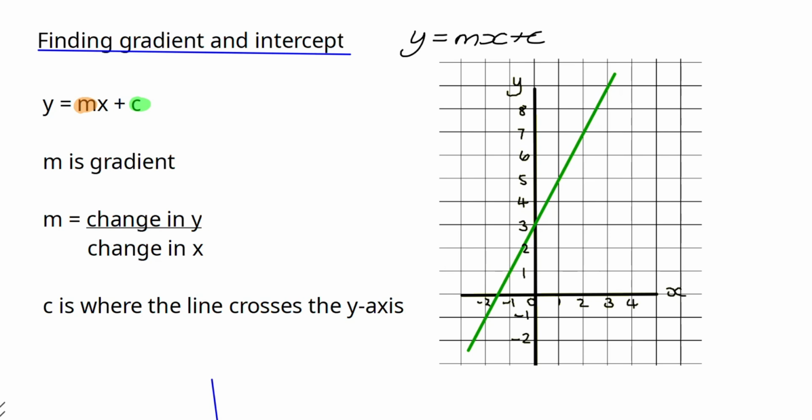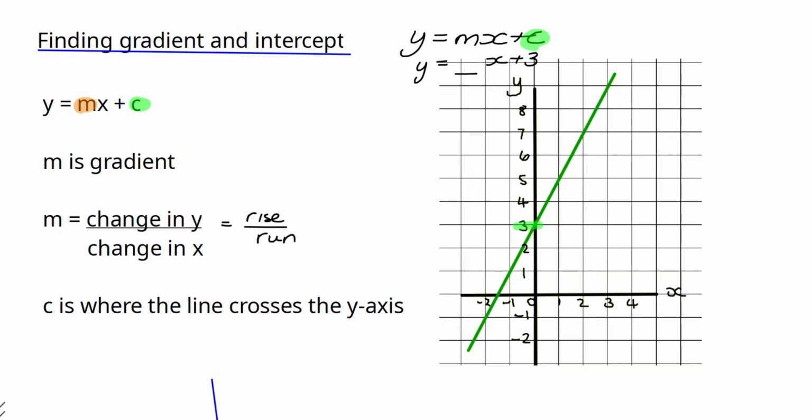So let's go about how we'd find the equation of this line based on y equals mx plus c. Let's start with the c, which is where it crosses the y-axis, because that I feel is the most obvious. So this one crosses the y-axis at 3. So we know it's going to be y equals mx plus 3. I'm going to replace that c with the number 3. The y is always there, the x is always there, it's just now the m, the gradient, we have to find. Now, this is sometimes called changing y over changing x, or the rise over run.